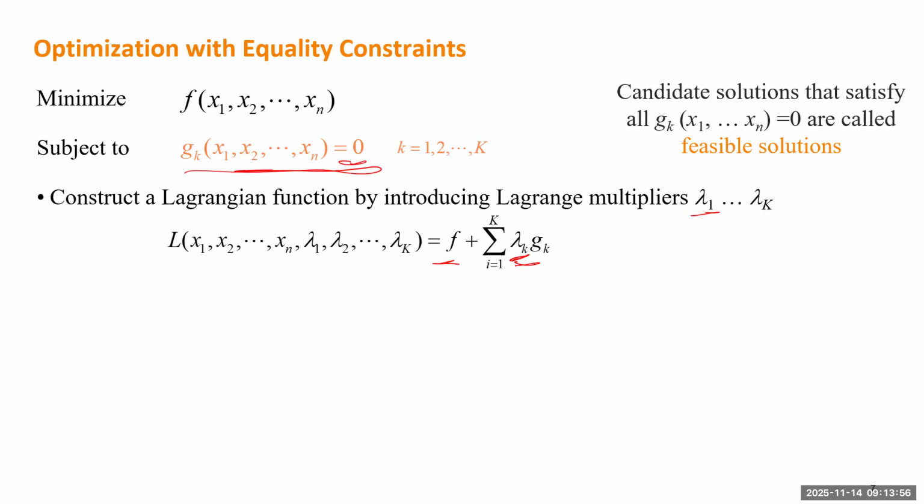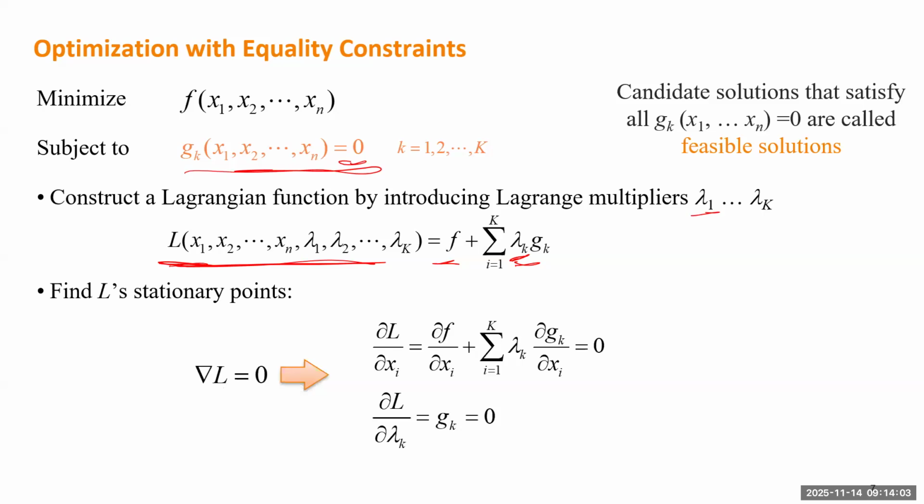So now the stationary points will be found for this L function, not for the original F function. So the idea is starting from the 0 gradient vector and making sure each element is 0. And we just solve a number of equations. Finally, you will find all the stationary points of the L function. And then we find which one will give you the minimal cost. So that will be the solution.